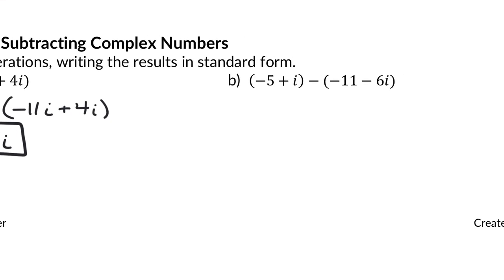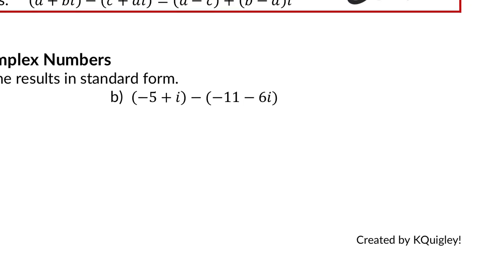Same vibe if we're subtracting them, except that instead of adding them, you actually subtract them. So if I'm showing my work here, this would be 5 minus negative 11 plus i minus negative 6. I'm doing that on purpose, just stick with me. So the negative part essentially gets distributed to that second parentheses, but you're subtracting the like terms together. Obviously, minus and minus means plus, and after lunch, we'll finish this problem.